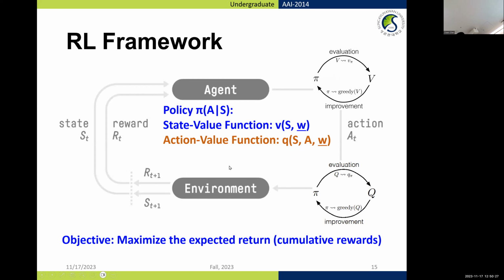So as usual, we have this reinforcement learning framework. We have this agent and environment. We have been learning this state value function. Previously, there's no parameterized weight vector. Now we put this weight vector here. And in the last lecture, we learned how we can update the state value with these approximation approaches. Now we're gonna learn how we can use the approximation method to update the action value function.